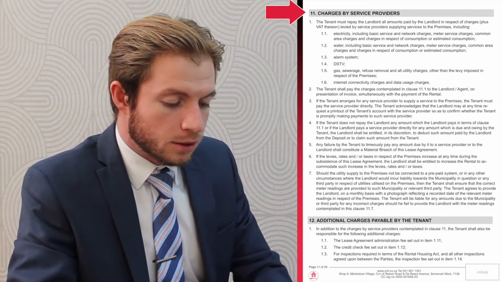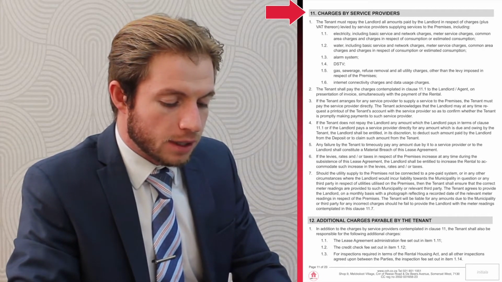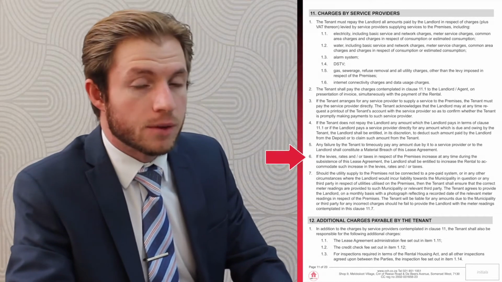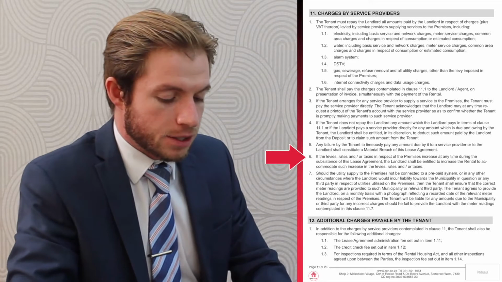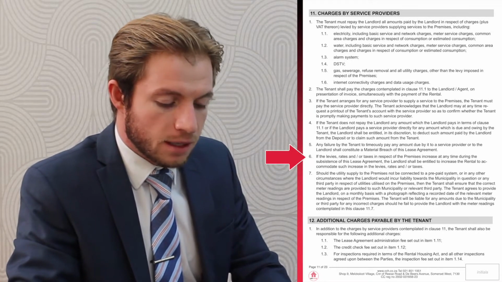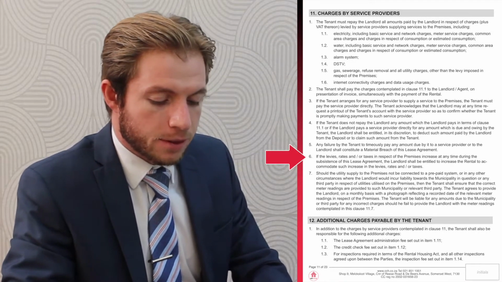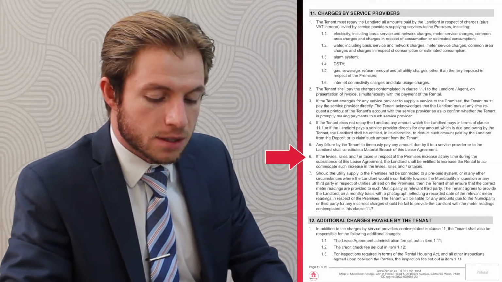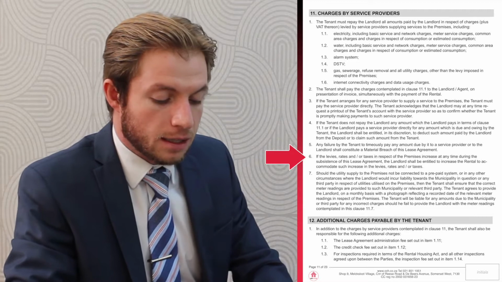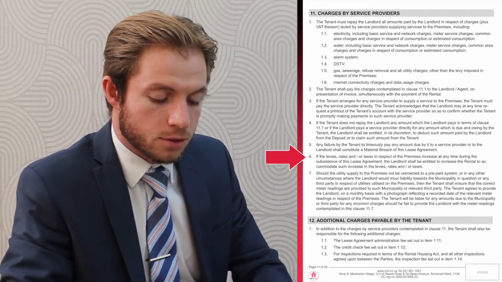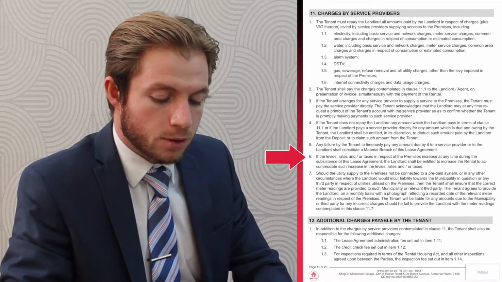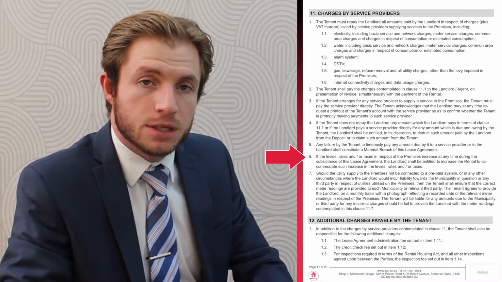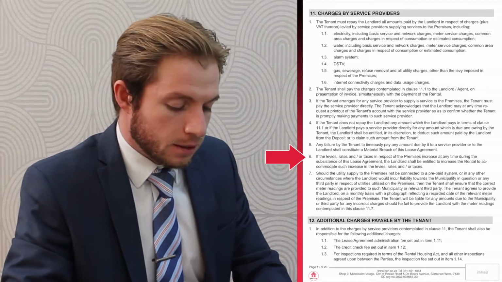Just also in clause 11, take note of 11.6, which reads that if the levies, this is now if the property is situated in a sectional title complex, if the levies, rates and or taxes in respect of the premises increases at any time during the subsistence of this lease agreement, the landlord shall be entitled to increase the rental to accommodate such increase in the levies, rates and taxes. So please just take note of that.